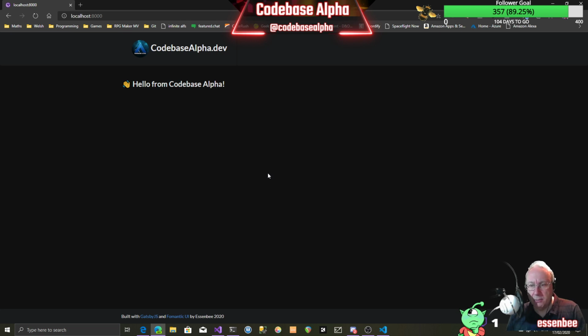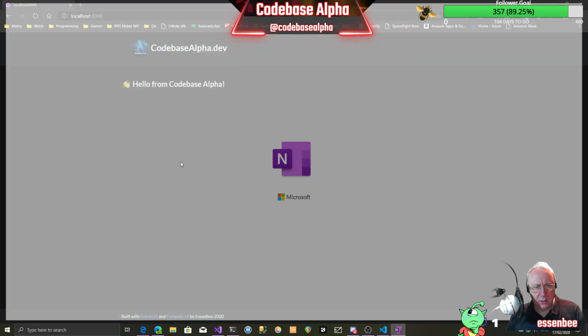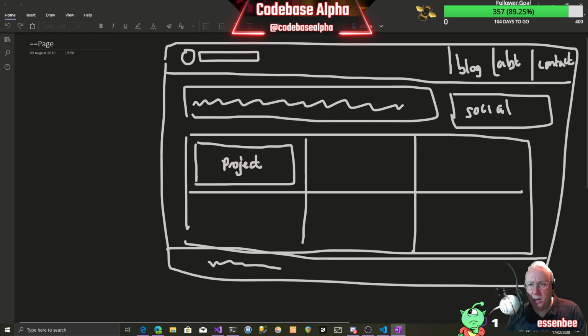So we'll do that, and then I want to work on some content in this main section. If you remember, if we go to OneNote, I did a very rough sketch. The idea is that we're going to have this design. Here's the header with the avatar and the title. We're going to have some buttons that live over on the right hand side: a button to our blog page, an about page, a contact page. We're going to have some social buttons floating here, some introductory text here. Then we're going to have a grid. Inside that grid, we're going to have cards with all our GitHub projects in there.